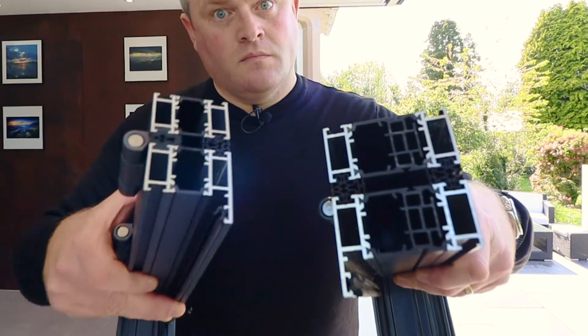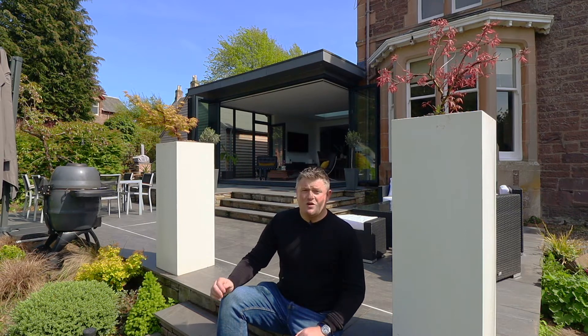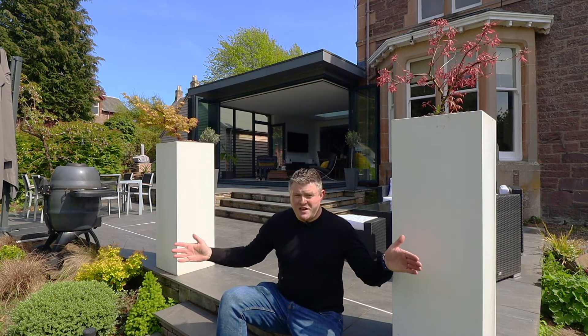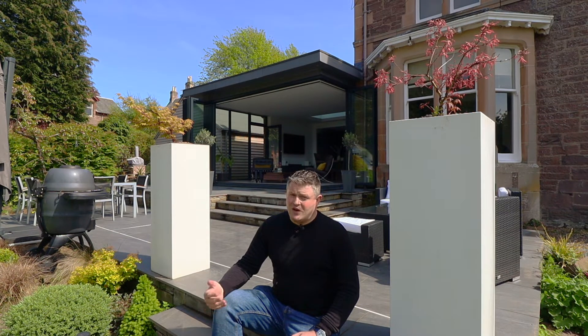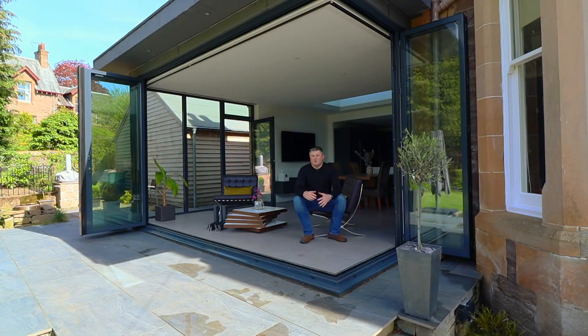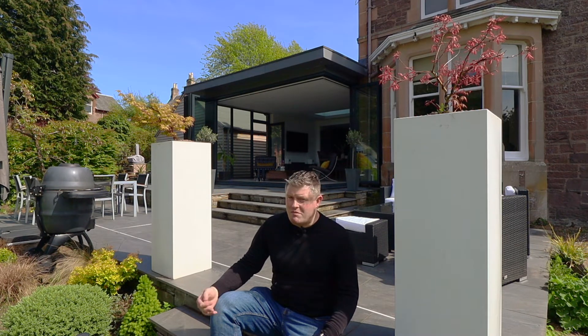This bifold doorframe is a Sunflex SF75 Eco model, and it is double glazed. You can see how thick the SF75 frame is compared to an older SF55 model. The SF75 frame was originally designed for triple glazing, but in this bifold door, double glazing was used instead, because the frame is stronger and can carry more weight, and that allows the panels to be wider than if they had used the smaller SF55 frame. Once triple glazing becomes the norm, frames like the SF75 will also become the norm. Sunflex are ahead of the competition with this. The SF75 frame, when used with triple glazing, can achieve a U-value as low as 0.8, which is 33% more efficient than the current requirements. So even as the regulations get more demanding in the future, Sunflex products will remain cutting edge.